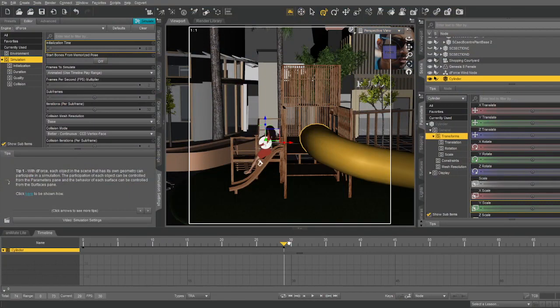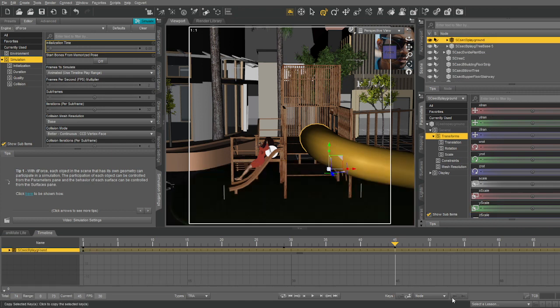So now we got that, and I'm just going to move this along and again put the cylinder precisely where I want it. Now in theory it should be having all the hair on top of it right about there. I'm going to hit that keyframe again.